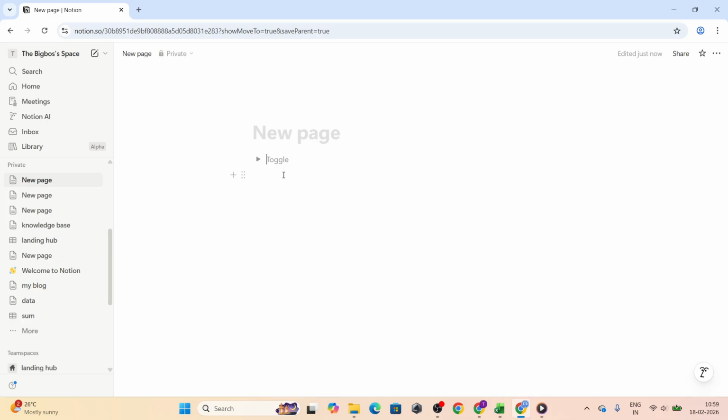With your Notion window active, press Ctrl plus Alt plus T if you are on Windows or Linux, or press Command plus Option plus T if you are on a Mac. Press the keys together and you'll see every toggle on the page either expand or collapse in one go. If everything is open, the shortcut will close them. If everything is closed, the shortcut will open them.